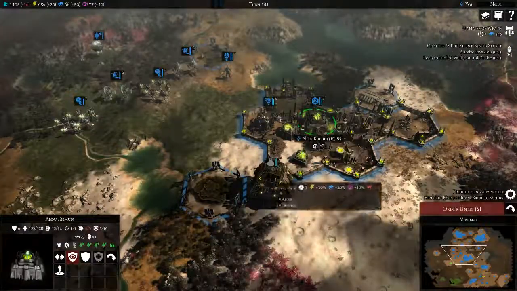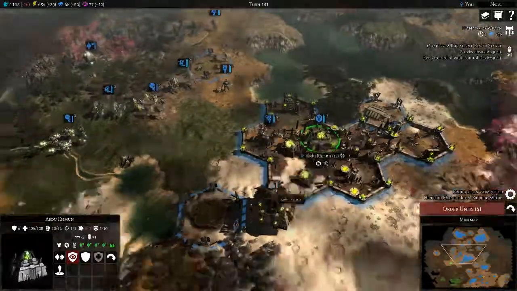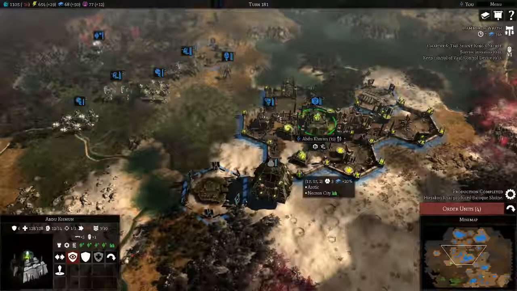Yeah, the city can't see it either because we've got buildings in the way, so the city blocks its own line of sight, which is one of the things I think is kind of strange in this game, but oh well.